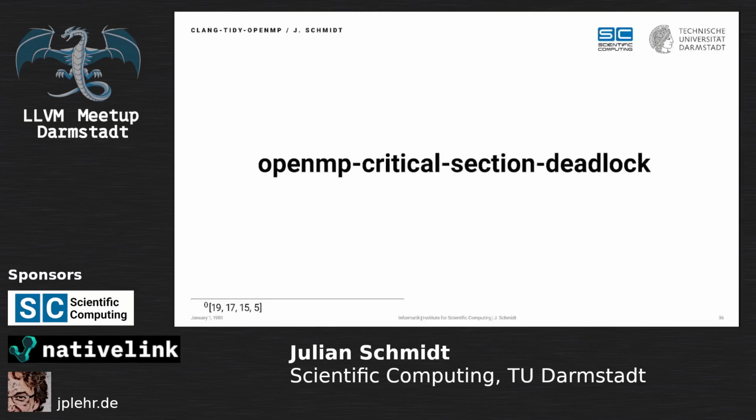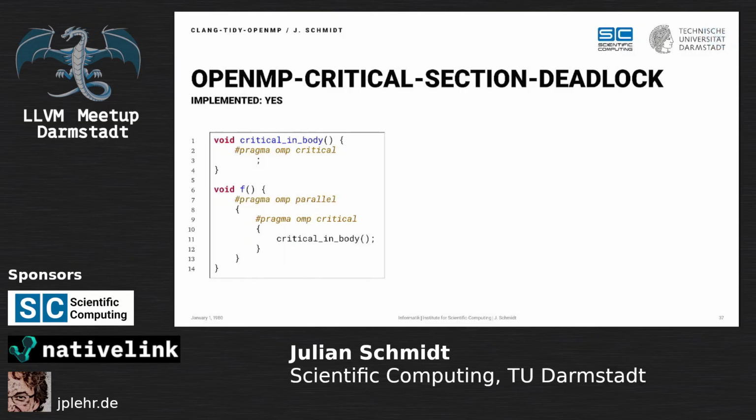So critical section parentheses A would be the critical section named A. And if you have multiple of this name, then they all basically denote the same critical section. So if you have in one function critical section A and in another function critical section A, these are basically global identifiers for the critical section A, and they are mutually exclusive from executing their statements.